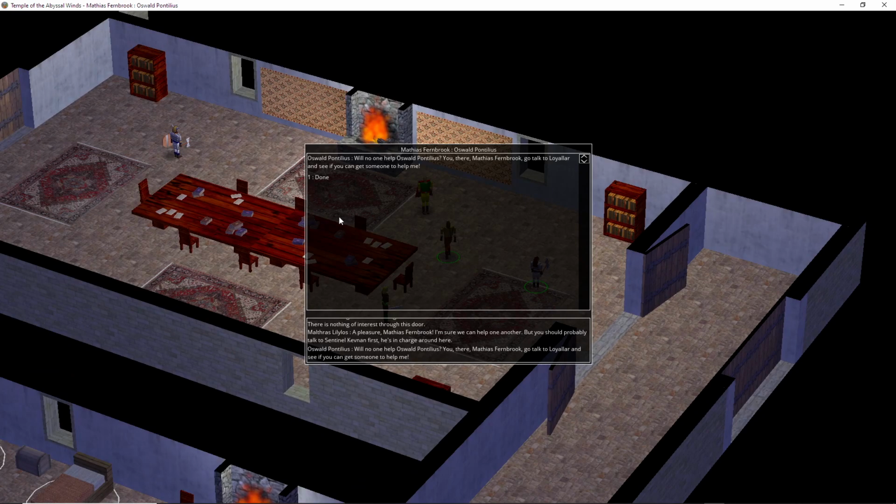Will no one help Oswald Pontilius? You there, Matthias Fernbrook, go talk to Loyalar and see if you can get someone to help me.